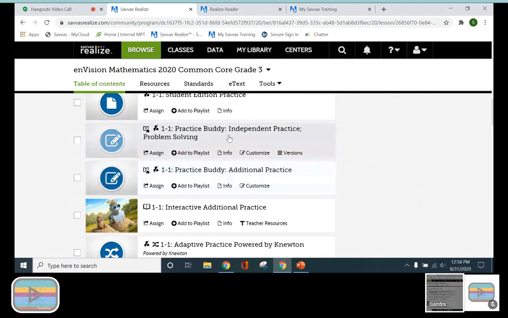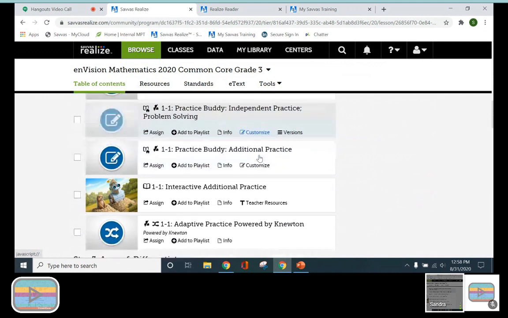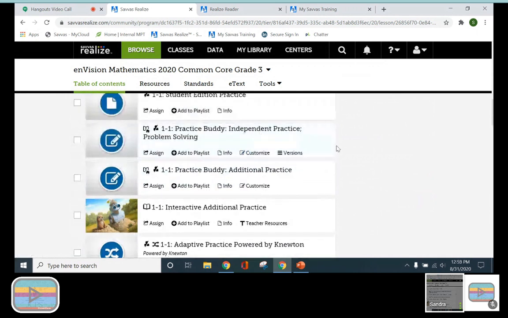One that mirrors the student's independent practice during the lesson, and one that mirrors their additional practice when they are working on homework. So again, this is something that you could assign to students as additional practice or as their independent practice. But the other great feature about this is that you can customize these. And you actually have the ability to customize any of your assessments, as well as your formative assessments, summative assessments, or just additional practice pages for your students. So again, great feature that you can customize, and I'm sure that you'll be talking about this at a later date.